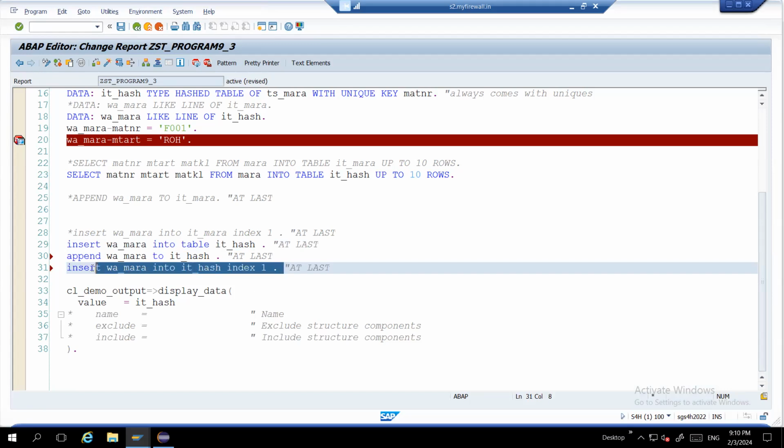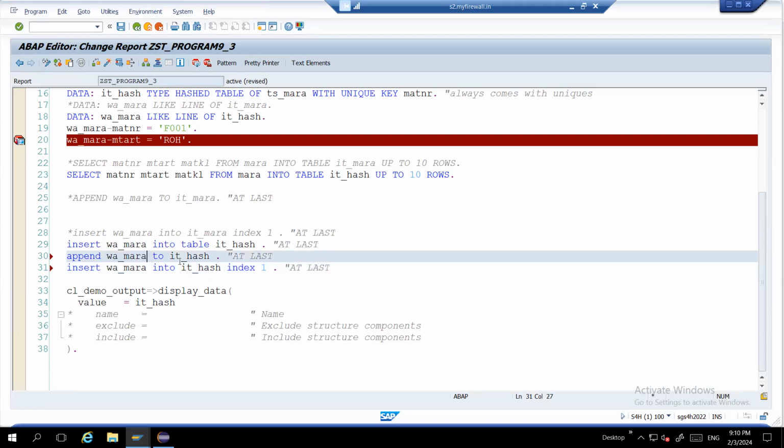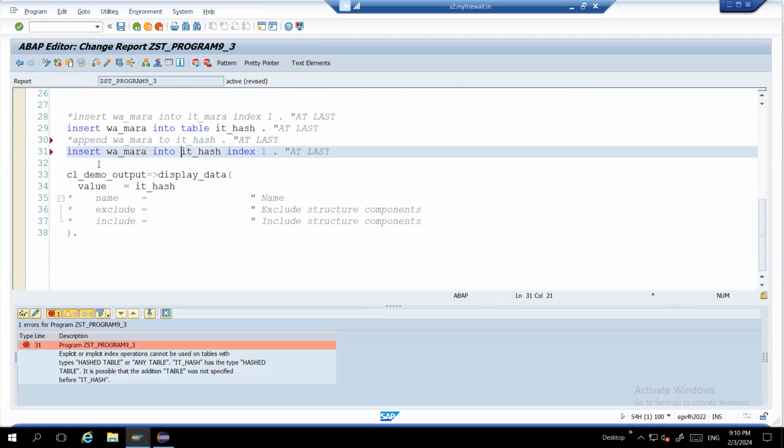With a sorted table, again, it has the limitation that it should respect the order, otherwise it will go into a dump. But at least at design time, at compile time, it will not give you the error. But here it will give you the error. If you comment this append one and try to check for insert also, it will give you the error.